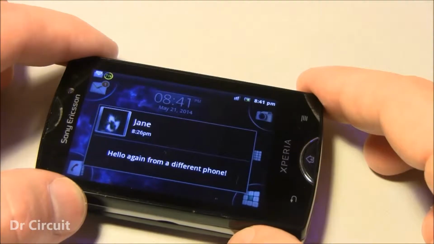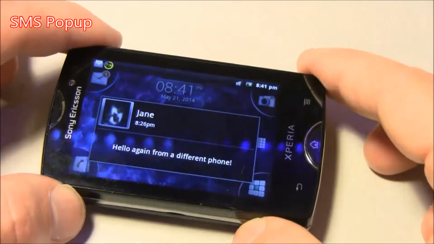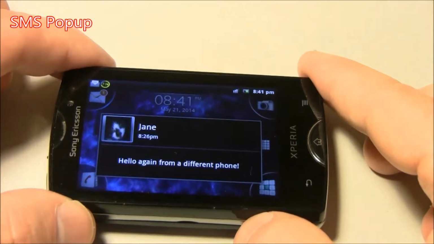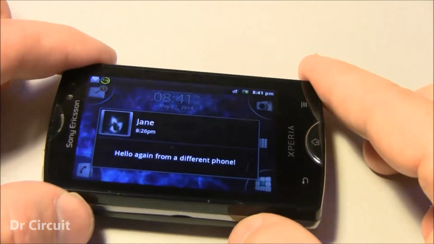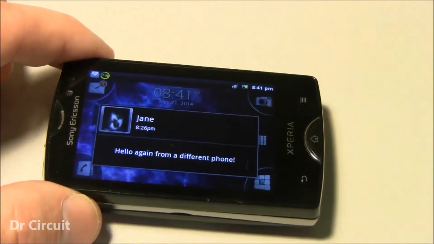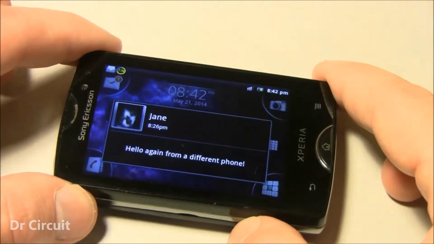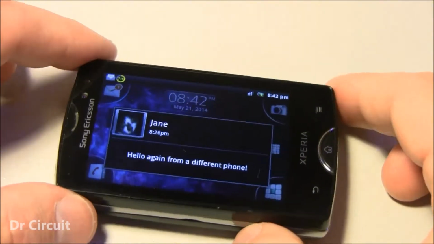In this case, I used SMS Popup. So two parts. The first part is you produce a number of audio files saying something like "text message from" and the name of the person, and the second part is matching those audio files to contacts in your contact list.